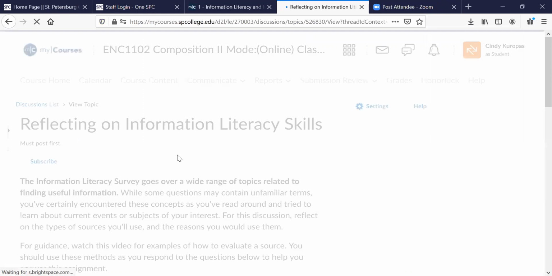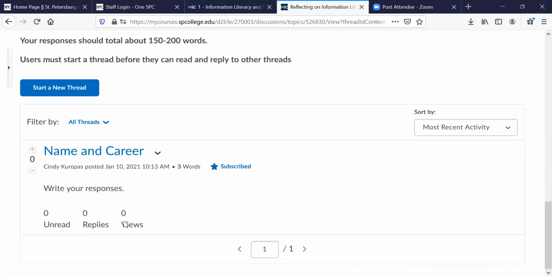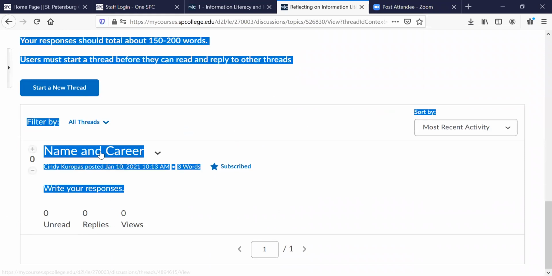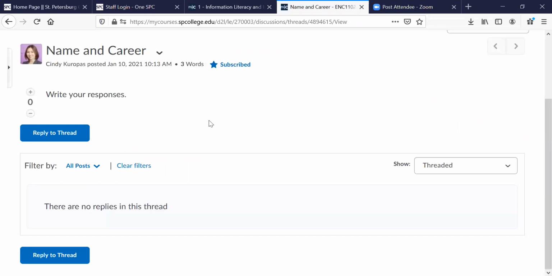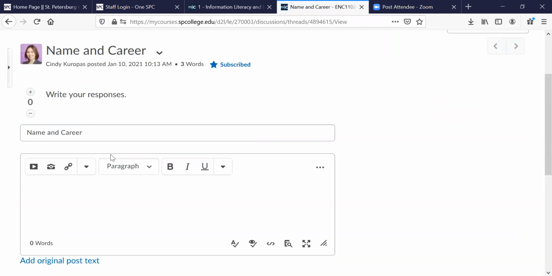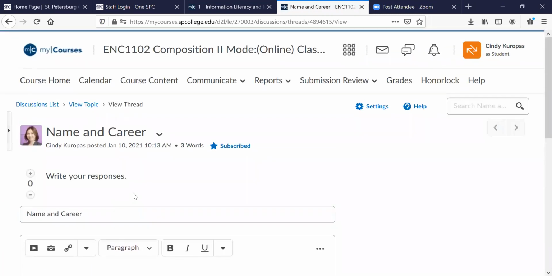Now to do the peer response, you have to go back to this page. And in order to respond to somebody, you actually have to click on their title. See where this is underlined? It became the link here. So if you want to respond to your peer, you need to click on the title of their post, and then you get the option to reply. And then you get one of those typing boxes again, and you can post your reply to your peer.